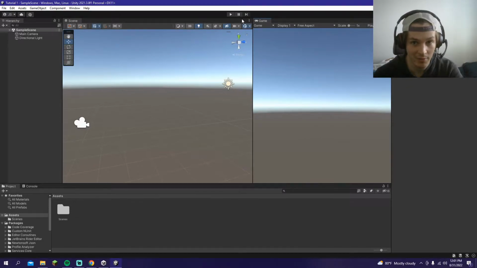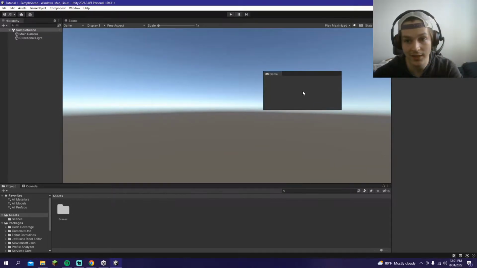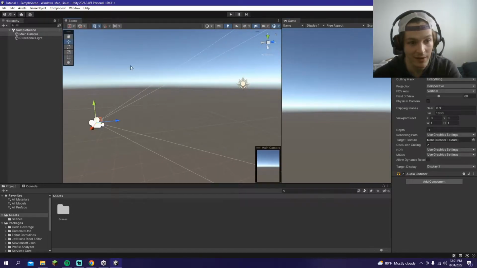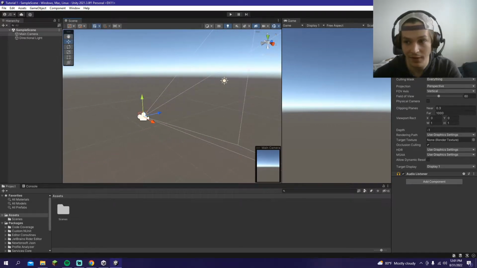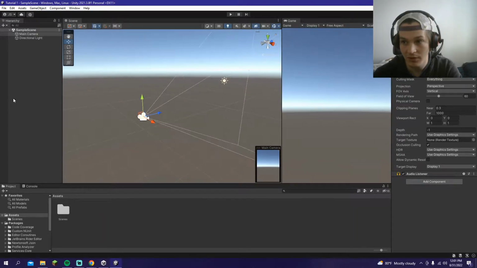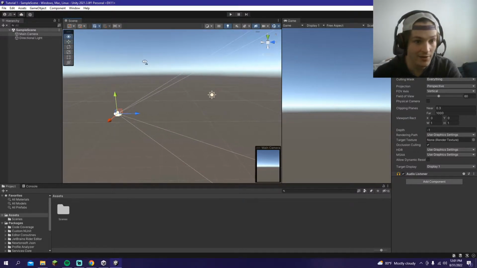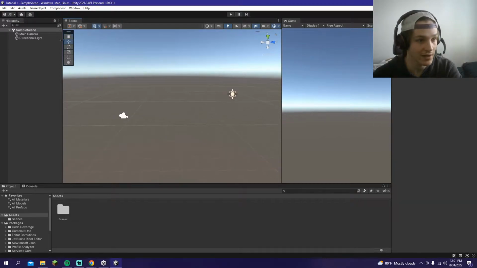That's because I went ahead and moved my game screen tab over. And I do that so I can see live adjustments to my camera's perspective. So you'll see if I were to take my camera and adjust my rotation, I can actually see it move. And so yeah, that's why that's there. Anyways, you don't have to have it like this if you don't want, but that's how I like having it.